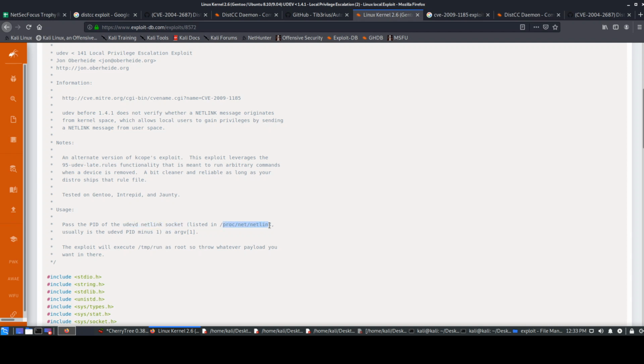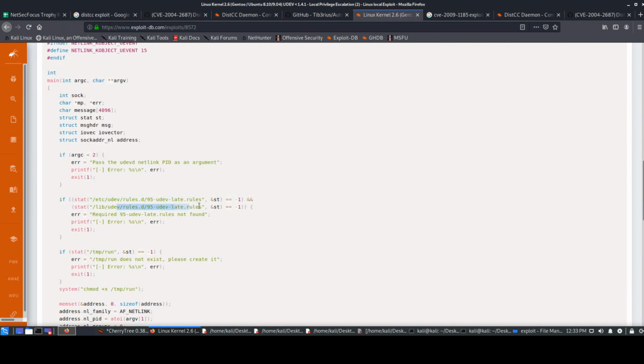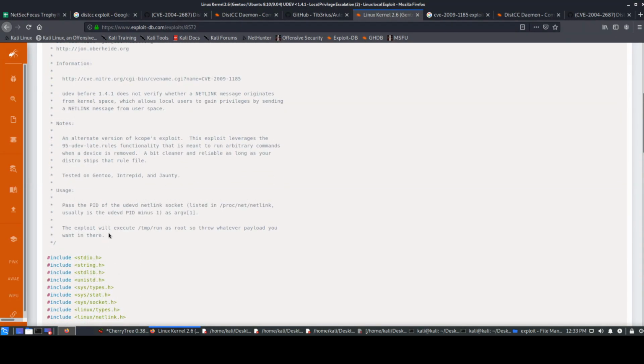You can see that it is present over here. Usually it is the PID minus 1, and the exploit will execute /tmp/run as root, so throw whatever payload you want there. You don't need a lot of information on what this code is doing. What you need to know is what this exploit basically does. Once you run this exploit, whichever file is present in our tmp folder with the file name run, we have to create a file named run where we will enter a malicious reverse shell code, and save it in the tmp folder.